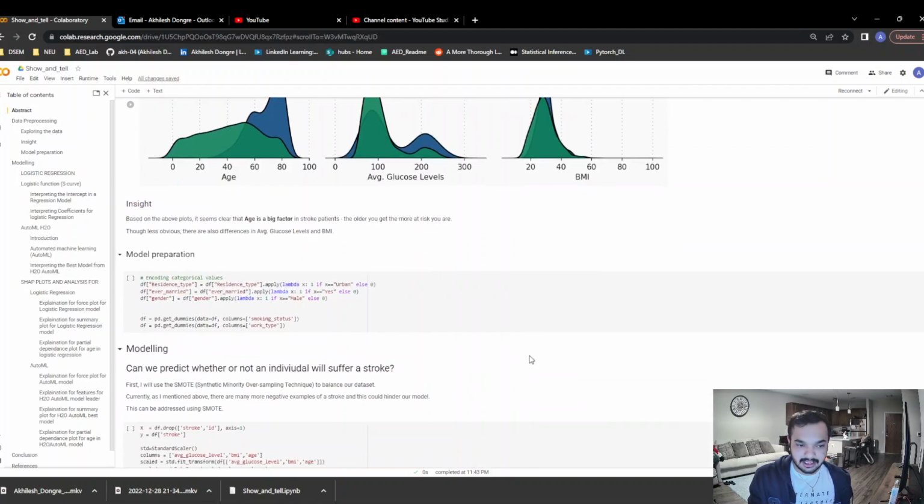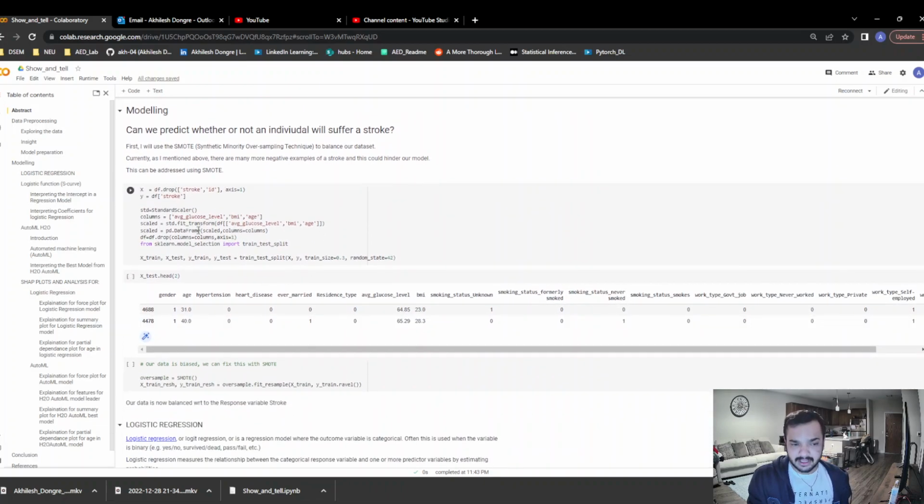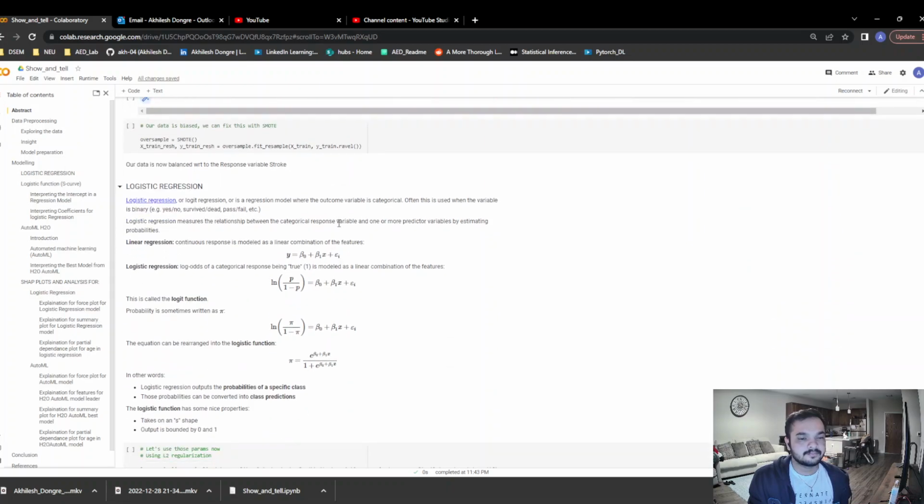Again, the thing I talked about, where we treat the categorical values. We need to treat them. So for smoking status and work type, I've got the dummies. What dummies does is basically turn all of the categories into 0, 1 columns, one column per category, right? This is very important. This is essential to setting up your modeling technique. So we do some basic transformations before we get started, right?